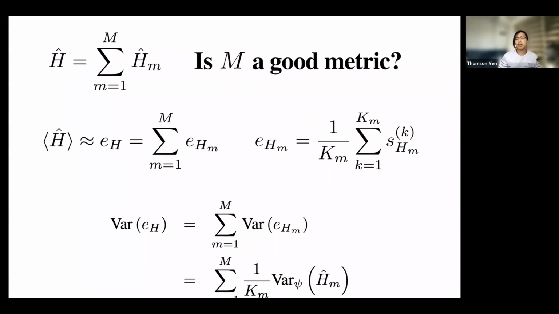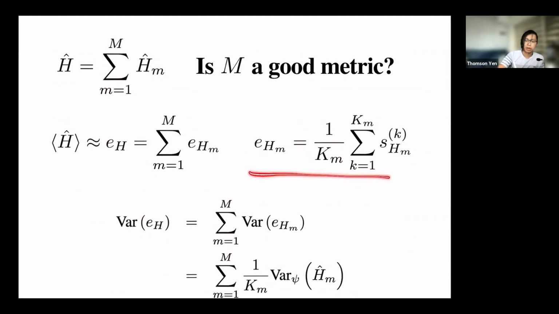To see why it's not, we need to look at how we estimate the expectation value of your Hamiltonian. So say you decompose your Hamiltonian into these parts, and you define the estimator of the expectation value. The estimator of the energy expectation value is just the sum over the estimator for individual fragments, because measurement is linear. And the individual fragments is something you could sample directly. So you average over, say, we spend km measurements onto the m fragments, then this would be the equation. You're just averaging over your samples.